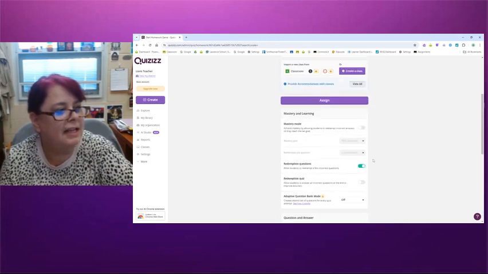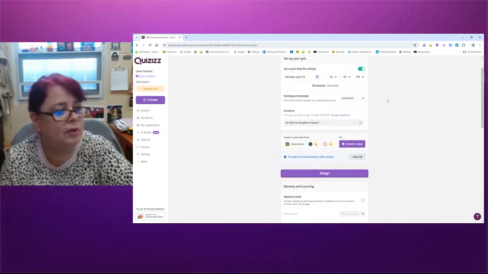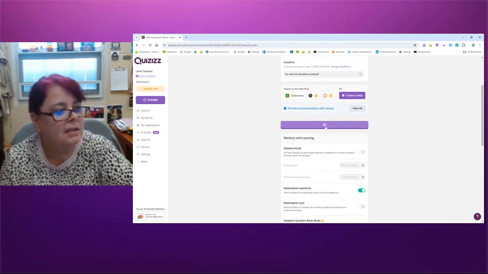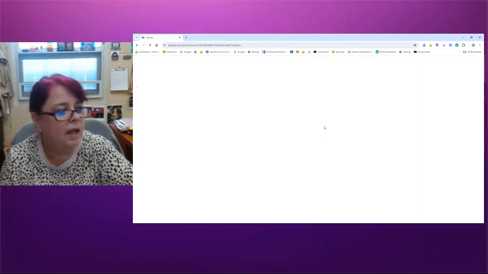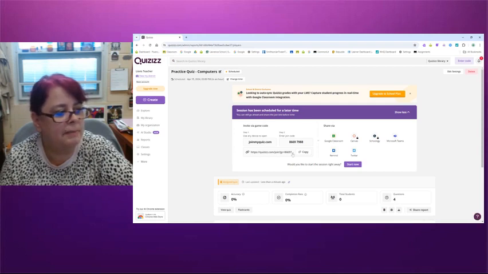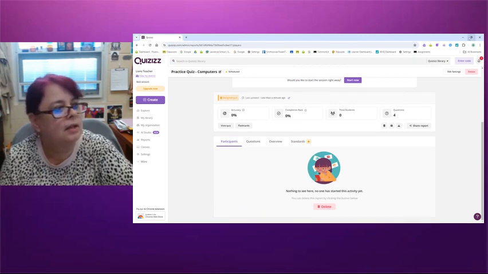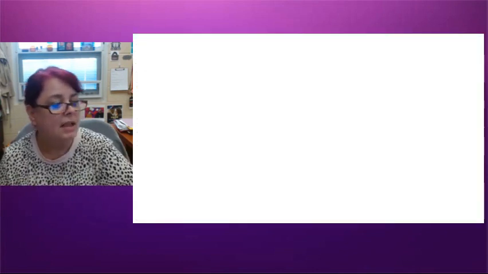And then once you assign it, and once you have your classes set up, you could do accommodations for students ahead of time, so you don't have to do them each time. And once you assign it, it'll give you the code right here, where you could just copy and paste this to Google Classroom and paste that in for students to take. Once students take their test, they'll appear on a list here. So I'm going to show you. So this is one. We'll talk more about how to grade these later and other reporting features in Quizizz.